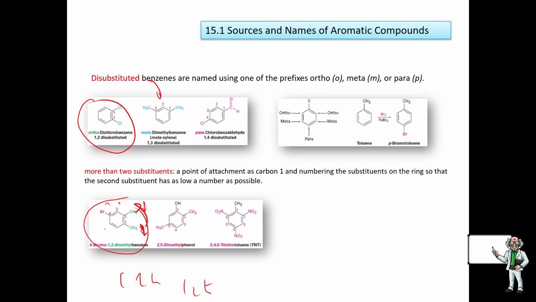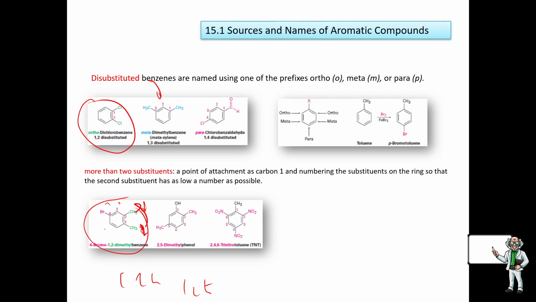And in the case of nitrotoluene, we know that when we have a methyl, the compound is toluene, and then we only need to name where the nitros are. In this case, it will be 2,4,6, or 3-nitrotoluene. Why? Because if we say toluene, the methyl must be in position 1. In the same way as before, if we say phenyl, because we know that a benzene ring with an alcohol is a phenol, the alcohol must be in position 1. That means it will be a 2,5-dimethylphenol.